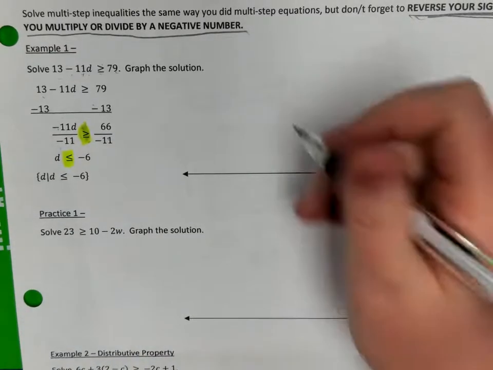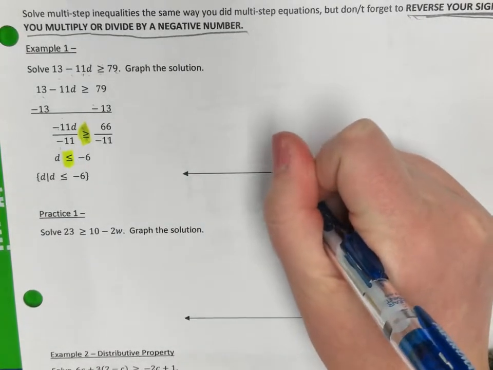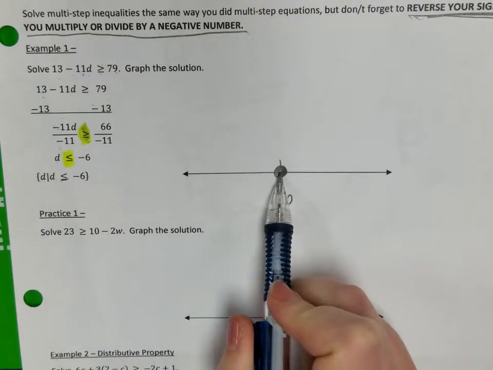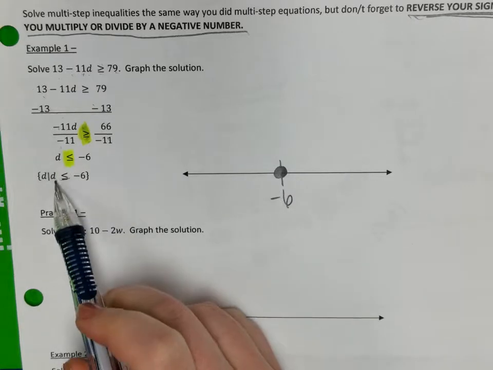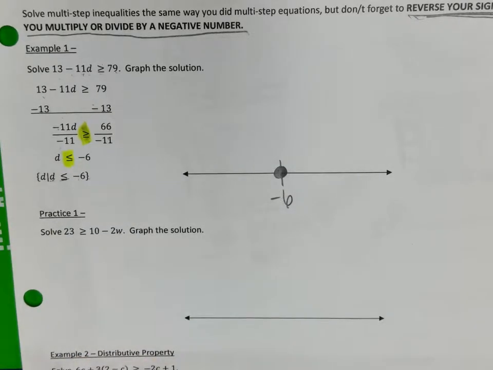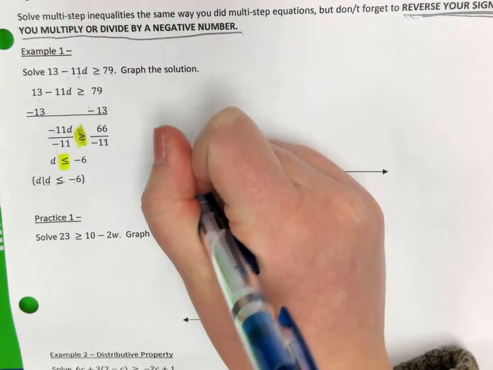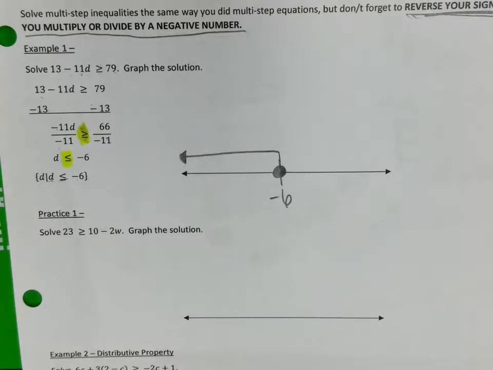What's the number that has to be on our graph? Negative 6. Are we going to have an open or a closed dot? Closed. Why? Because it's greater than or equal to. Remember, since it's a line underneath, it's equal to, so we have to have a closed dot because it means we're including this negative 6 in our solution. Negative 6 would work. And where are the values that D are less than negative 6? To the left. Less than is always going to be to the left. Because you got negative 10 down here. Negative 10 is less than negative 6.